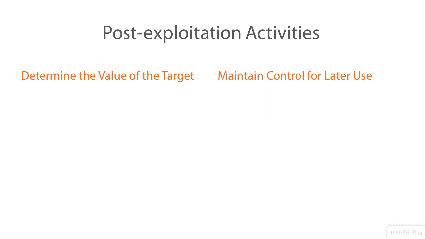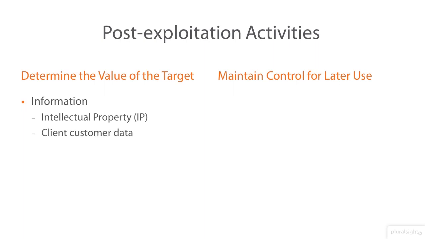The penetration testing execution standard has a long list of activities to consider once you're into the target. I'll simplify our goals and actions here. All systems have information. The question is whether that information is valuable to the organization. If it's the organization's intellectual property, that's very high on the scale of value. What might be even more valuable would be customer data. If the organization had a breach of customer data, it could be even more disastrous.